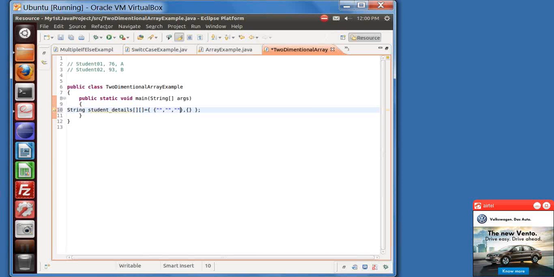Yes, and I will give the value as well. Grade is A, marks are 76, and the student ID, student 01. Yes. Similarly, in the next one, double quotes, comma, double quotes, comma, double quotes. Grade is B, marks are 43.